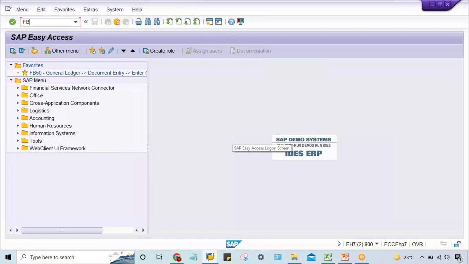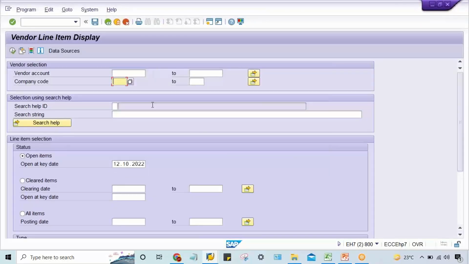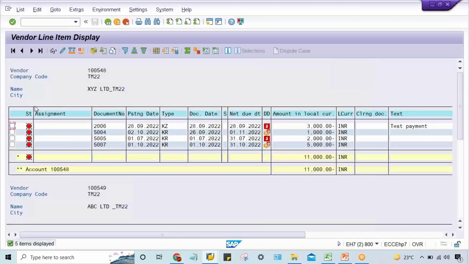Open items means whatever is due, or let's suppose TM22. So how many vendors are there? I think maybe only one vendor will be there. Execute, yes. So these are the open items, right? Okay. So look at here. These are the open items.